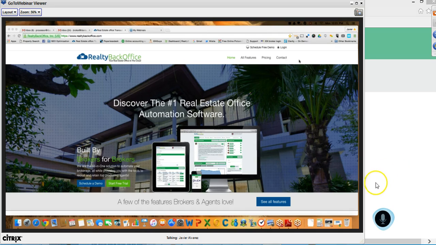With that said, I'd like to tell you a little bit about our software. The goal of Realty Back Office is to be the one place where you can pretty much run your entire real estate business online. The core of our software is transaction management. In addition to that, you get brokerage management, agent management, integrated e-sign, and then we also have the ability of integrating Realty Back Office with over 400 different applications.